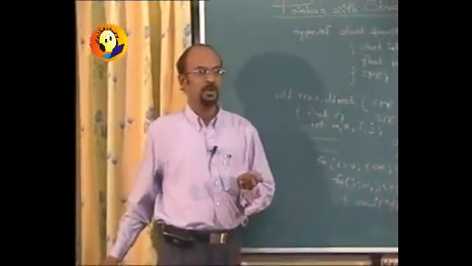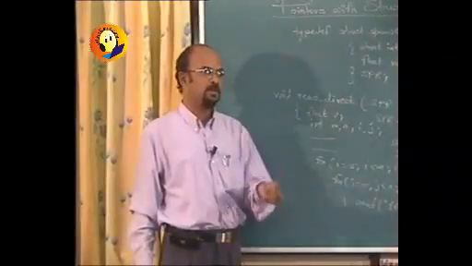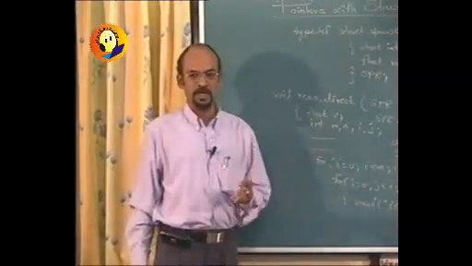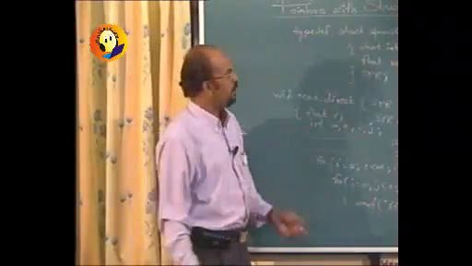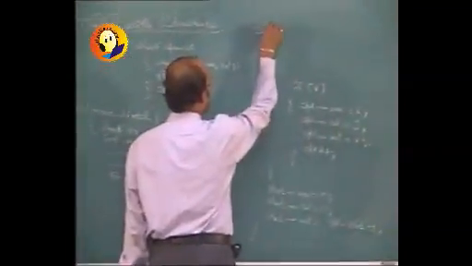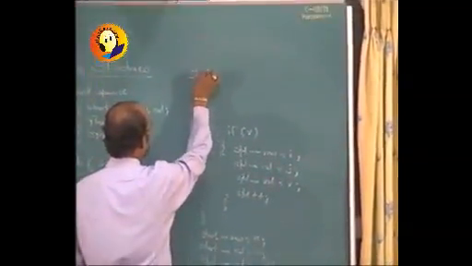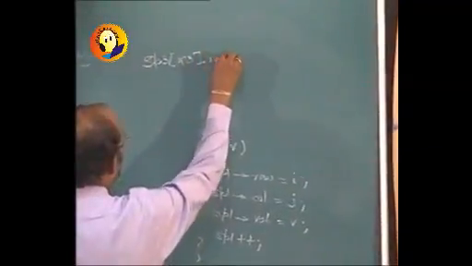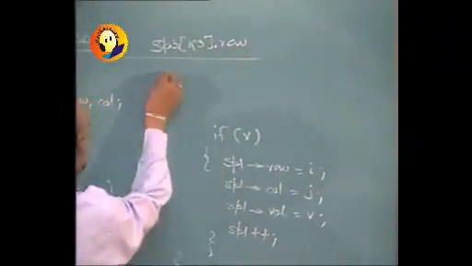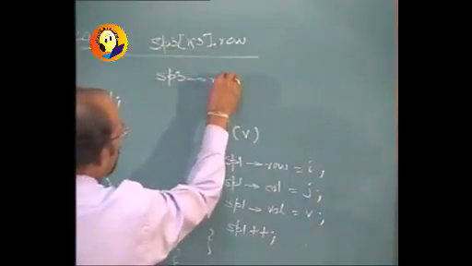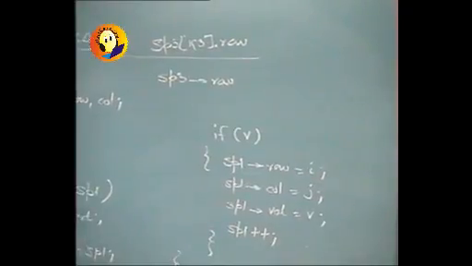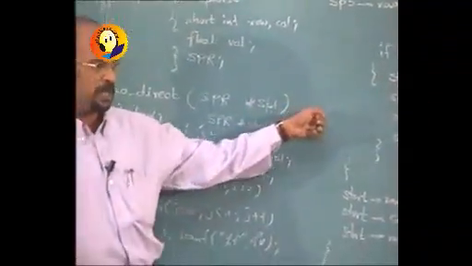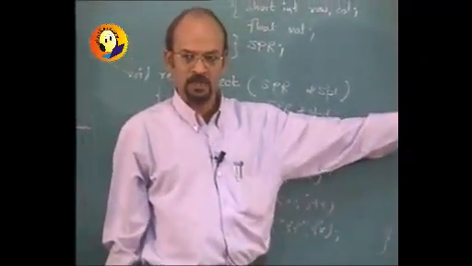Now it is easy because K1 plus plus will be replaced by SP1 plus plus, K2 plus plus by SP2 plus plus, K3 plus plus will be SP3 plus plus. SP1 square bracket K1, or rather something like SP3 square bracket K3 dot row, this statement will in general be replaced by SP3 arrow row. Always you will have add sparse SPR, SP3 star, SP3 comma SPR star, SP1 comma SPR star, SP2.